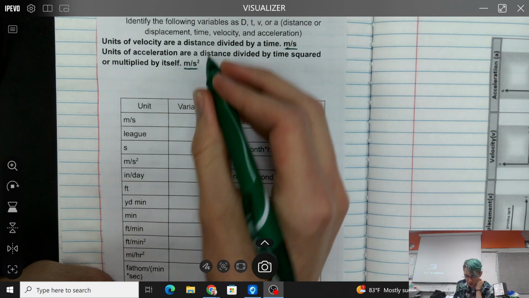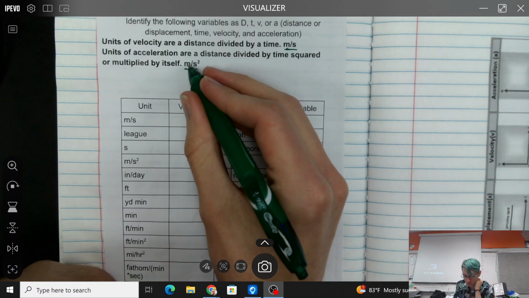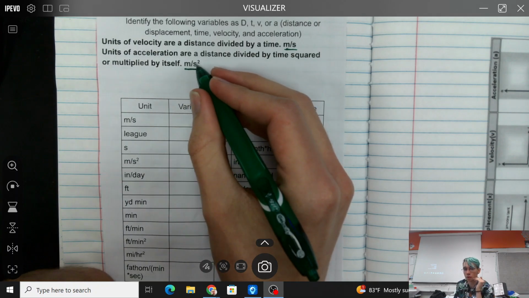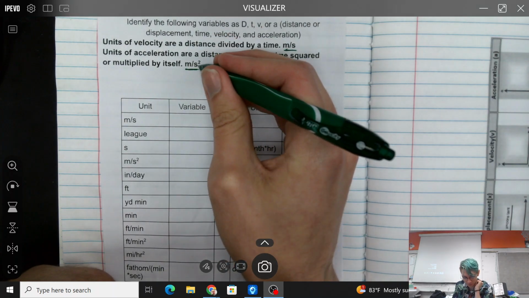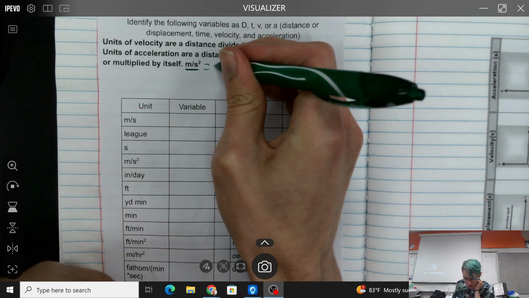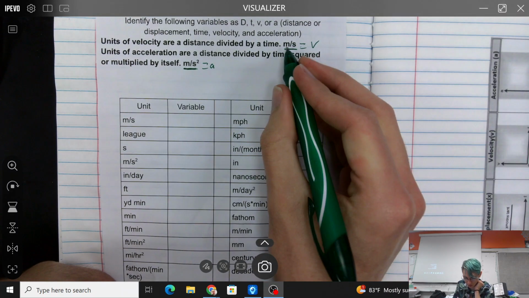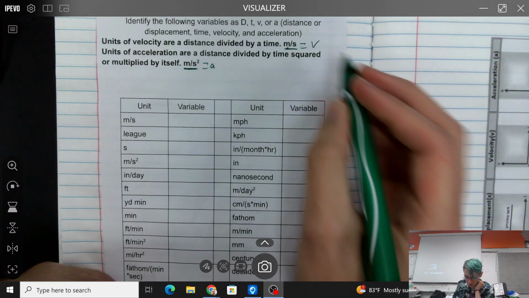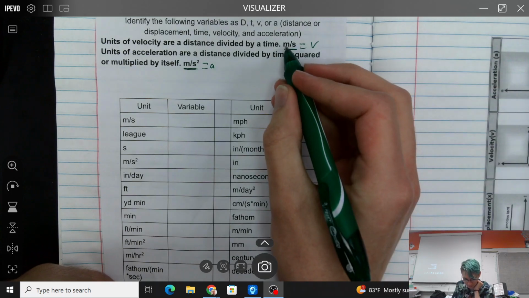acceleration is going to be meters per second, then divided by, once again, per second means just divided by, because how many meters are going per second, but then it's going to be 2 units of time on bottom, or it's going to be squared. So if you see a square, we know it has to be acceleration. If we see meters per second, we know it has to be velocity because it's a distance divided by a time. Think speed is equal to distance over time. Velocity will be a distance and then a time.